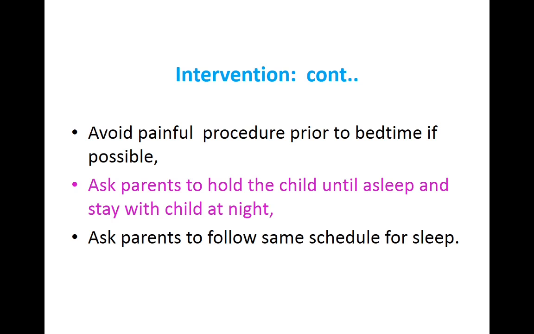Ask parents to hold the child until asleep and stay with the child at night. This is very important. You should tell them that especially at night time they should not leave the baby. Once the child wakes and sees that the mother or the person attending is not around, the child may be frightened. In that case, the child might not have trust in you, or in the parents also. So it is very important that parents should be around. Ask the parents to follow the same schedule for sleep. Like usually the child goes to bed at around 10 or 9:30. So if possible, around that time itself, ask the parents to make the child sleep.